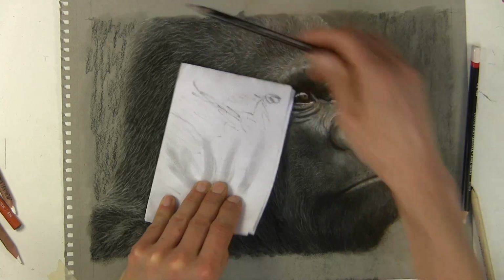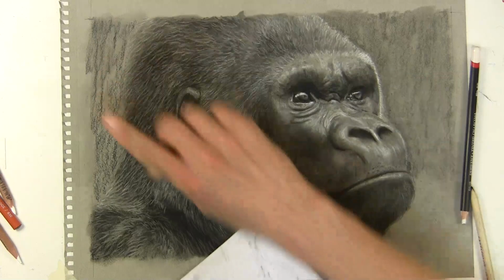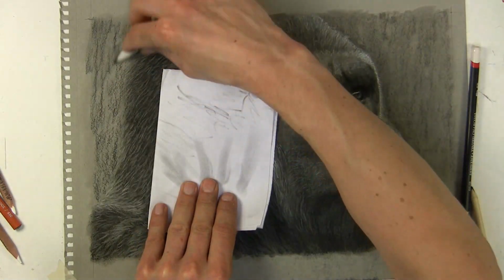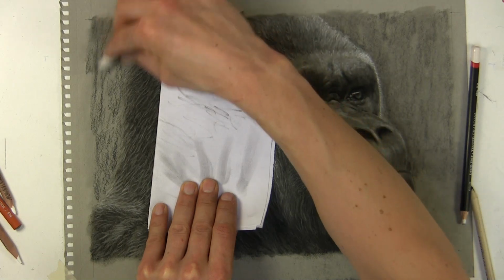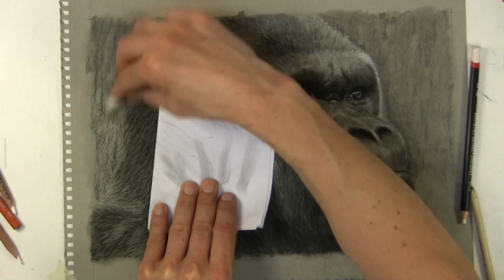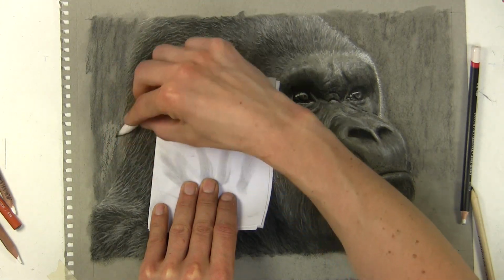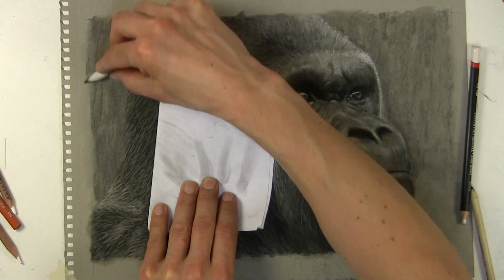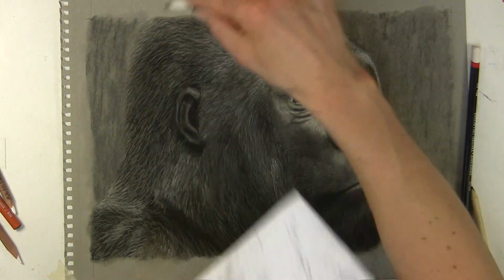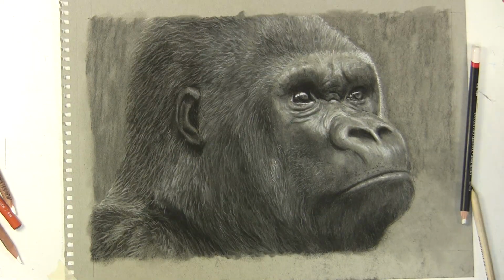Pencil on the side again. Blending it either with your finger or a paper stump is even better. With a stump you can get a much more even blend and you can really push it into that paper surface as well. So I'm going up and down because that's pretty much opposite to what we've seen with the fur texture. So that's going to differentiate it from the gorilla's head. Just a real simple background there.